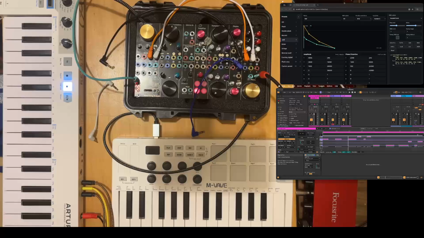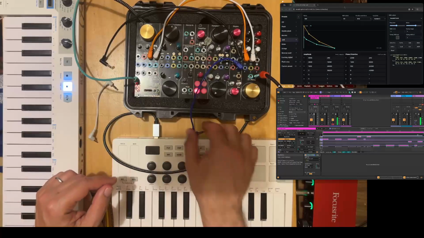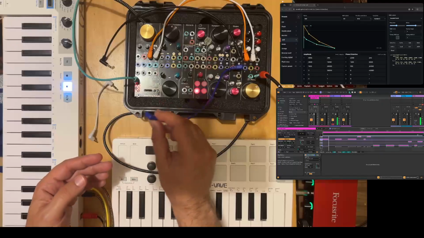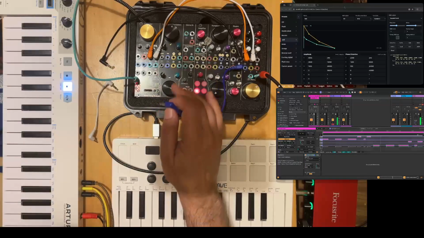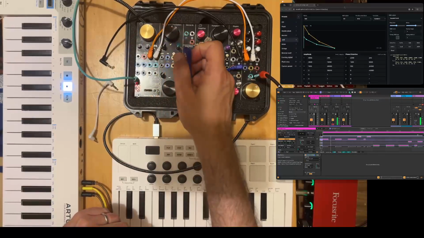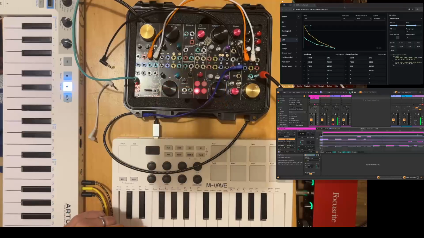Now, let's have that going. So CV1 and 2 in. Change these. So I've still got the noise on. Off.